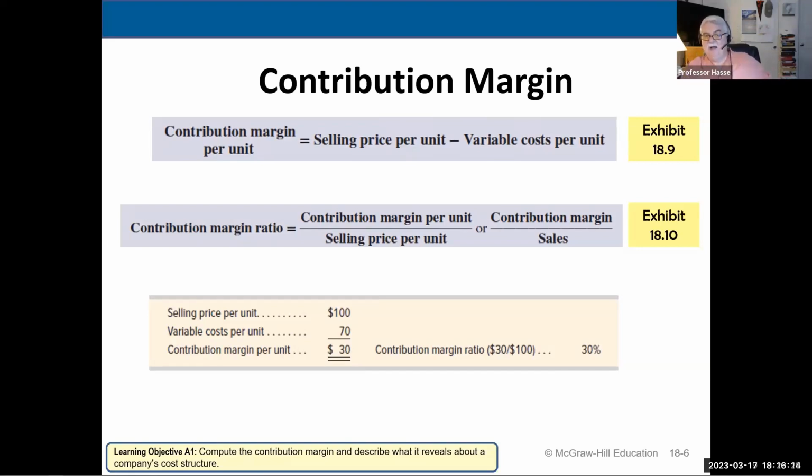Naturally, the higher the percentage, the higher the dollar margin per unit, the better. Because then you're going to get to profitability quicker, it'll eat up those fixed costs. But the lower the contribution margin, trouble. And that's why a lot of companies in their budget planning say, we can't go below 25% contribution margin ratio. If we do, we're in big trouble. So you got to build those margins high to cover if you have a lot of fixed cost.